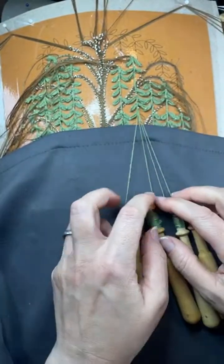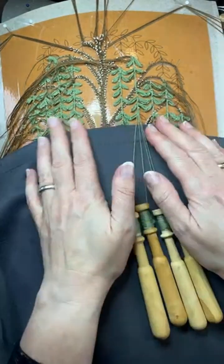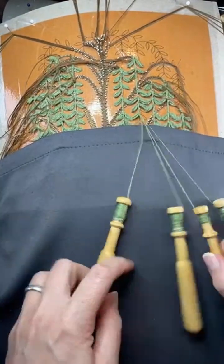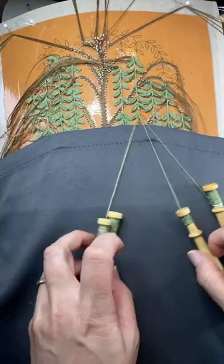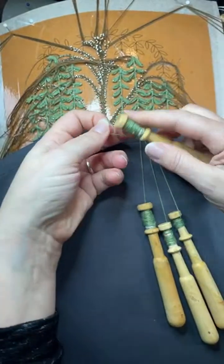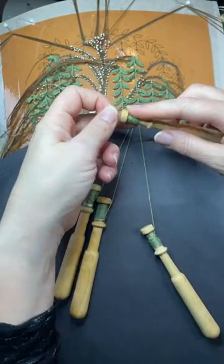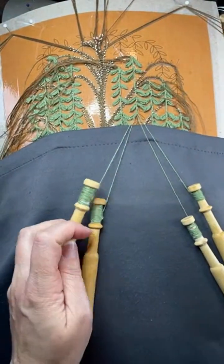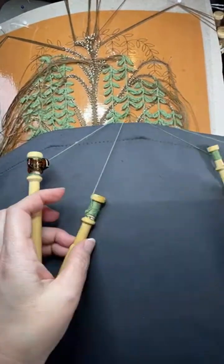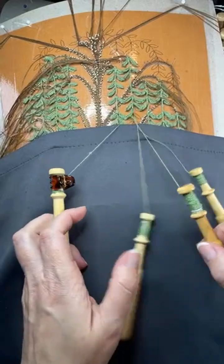How much would I charge for something like this? Maybe like 500. This one takes a long time. Oops, I need to go back because I'm making a leaf. I'm making bobbin lace.